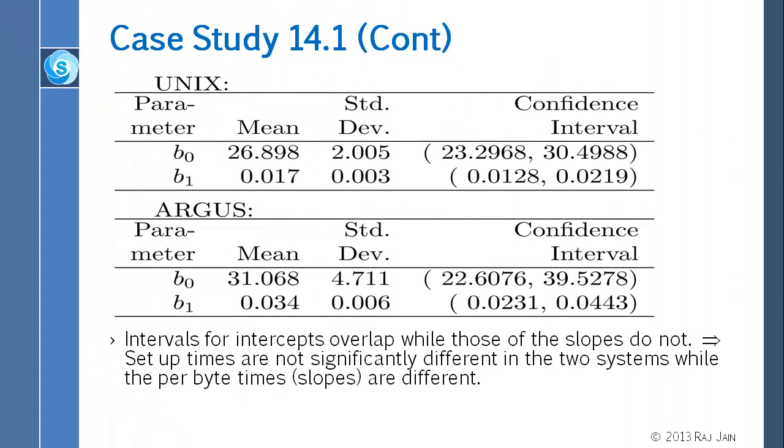So for the confidence intervals, we calculate B0. For the Unix case, we calculate the mean value and the standard deviation of B0. So we use that formula to calculate the standard deviation of the errors first, and then from that the standard deviation of B0, and then we get the confidence interval using t-values. Then for B1 we get the confidence values, and we do the same thing. Now we look at these two confidence intervals. Do they overlap? The highest of this is 0.04 and the lowest of this is 0.01. The highest of this is 0.02 and the lowest of this is 0.02. Okay, so they don't overlap.